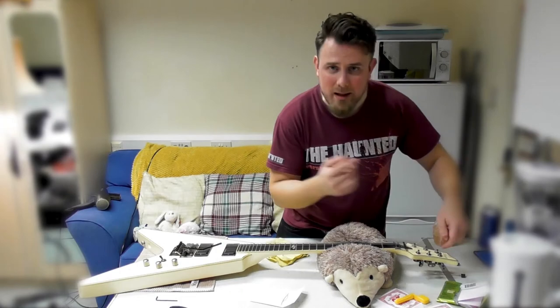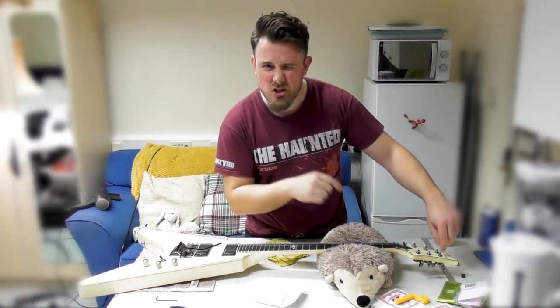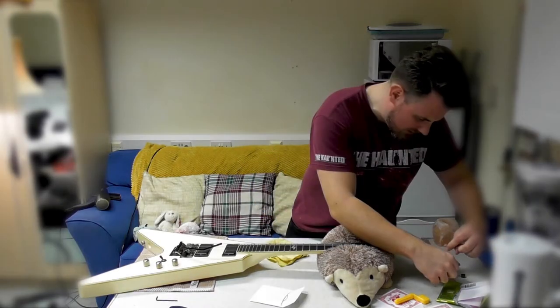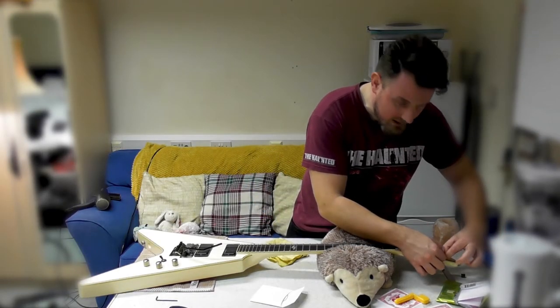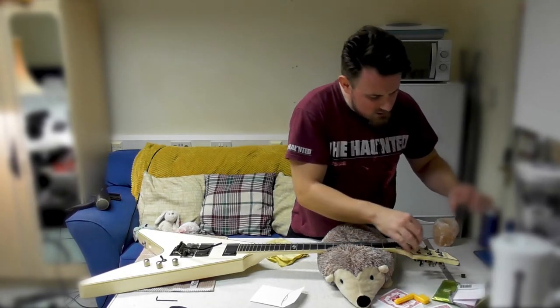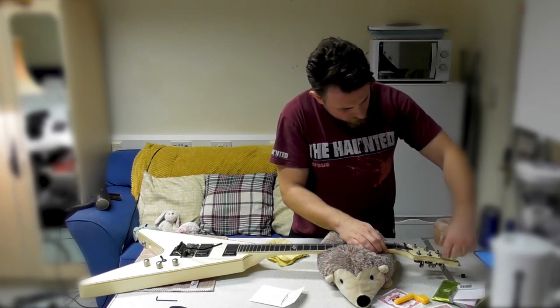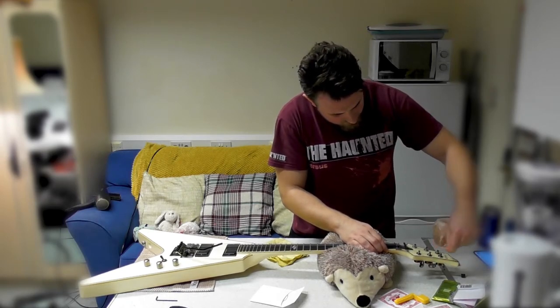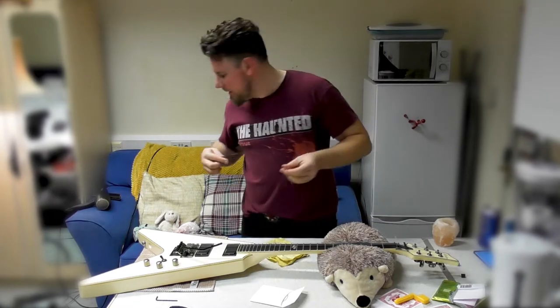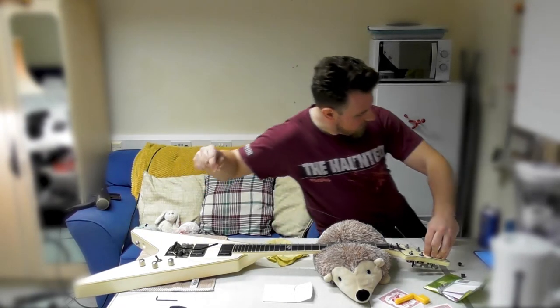Ow. Does anyone else cut themselves on the end of the string all the time as well? It's always the G string as well. It's the most awkward of all. Doesn't matter what gauge of string, it's just always awkward. Even now, that's been proper awkward. Ah, scary. Ow.